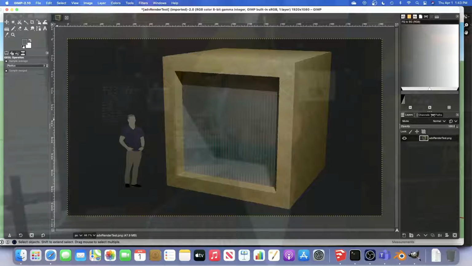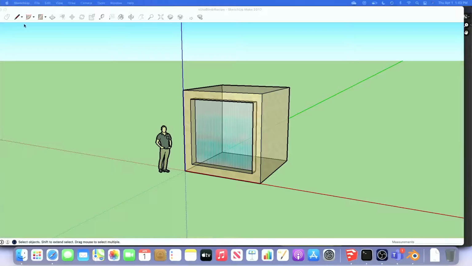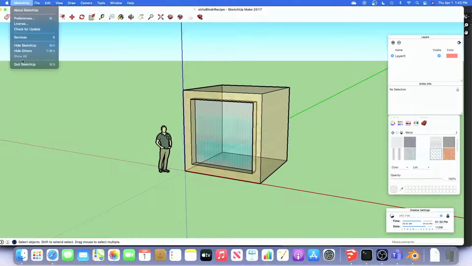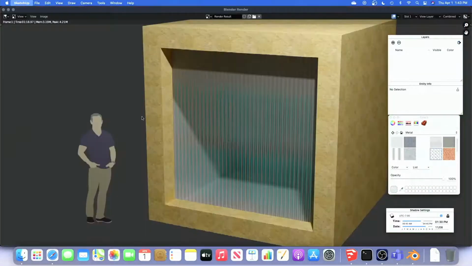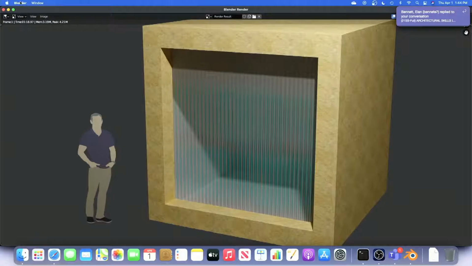Let's see, what does Ian say? Yeah, I do have quite a lot of, I tell you what, I'm going to simplify this. I'm going to start reducing some of my stuff that I got open. And let's get rid of SketchUp. Go ahead and save that. And let's get rid of Blender. It's working now. Your CPU might be overheating. Yeah, it's funny you say that.